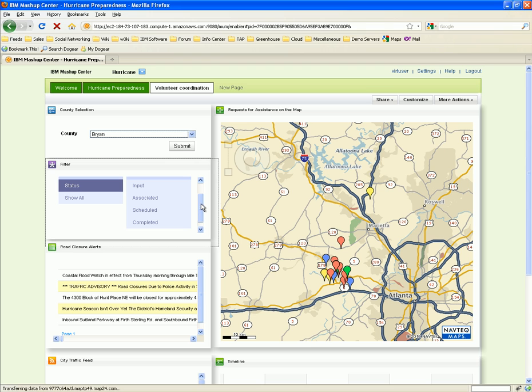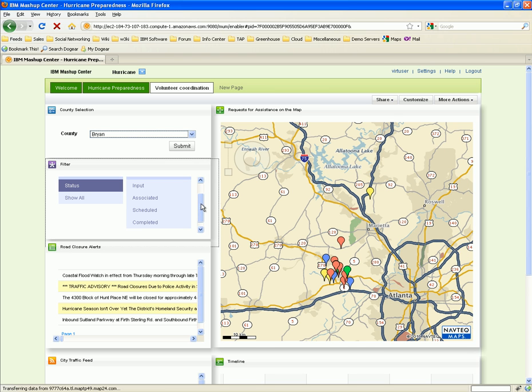So red would be input, which means the request has been inputted, but nothing has been done to it. And then yellow is associated. That means it's been associated with the volunteer organization that would be assisting this person or this group of people. And scheduled would be, now we already have a time scheduled for them to come in and help.